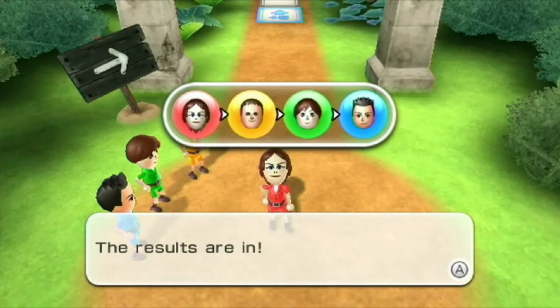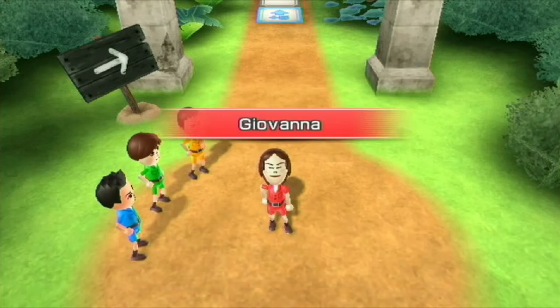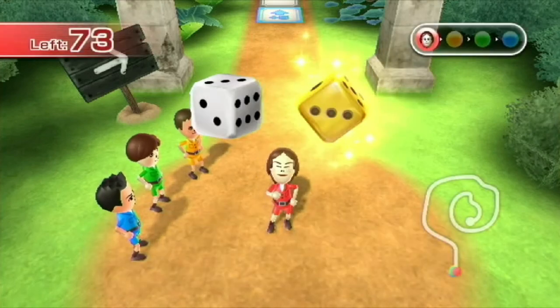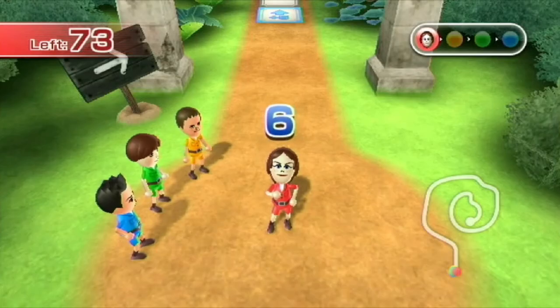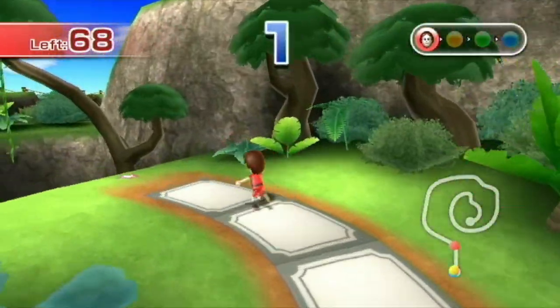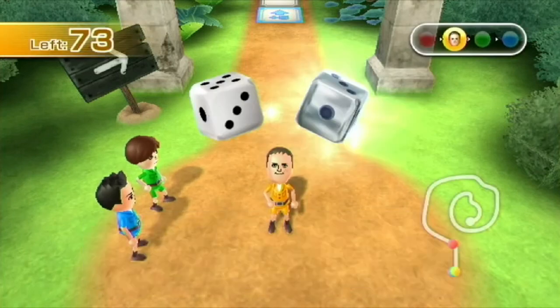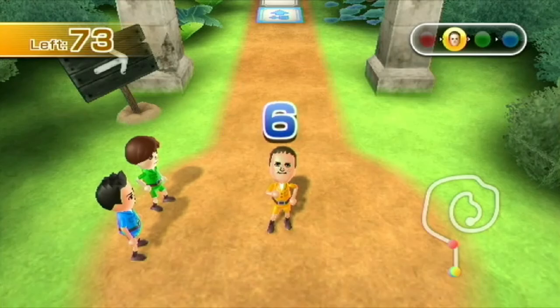You guys are awesome. The results are in. Giovanna, the cheater. Michael, Emily, the cheaters. And me. Wow. The gold bonus die will have 1 to 6. The silver bonus die will have 1 to 3? Is it? 1, 2, and 3, yeah. And then the bronze bonus die will have 1 and 2. So that's how that works.